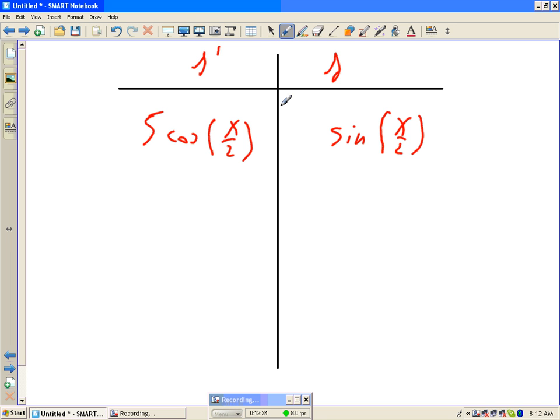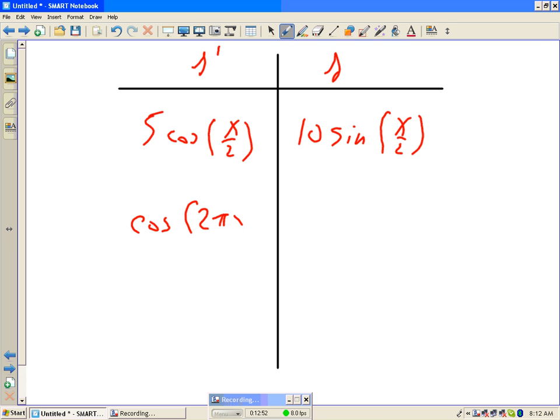Okay. I don't want 1/2 in front. I want 5. So what's the fudge factor? 10. Because if you take the 1/2 times the 10, you get the 5, right? Okay. I know it's a little bit like guesswork. It's not as systematic as U-substitution, but we're not there yet.